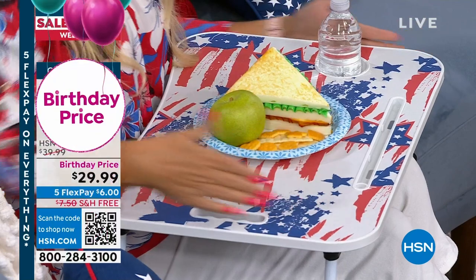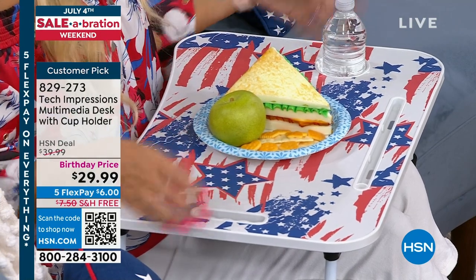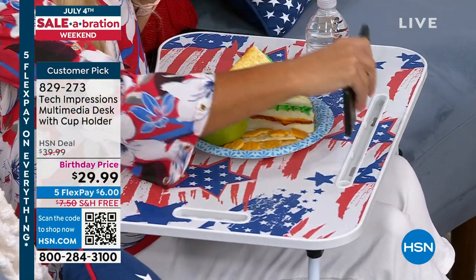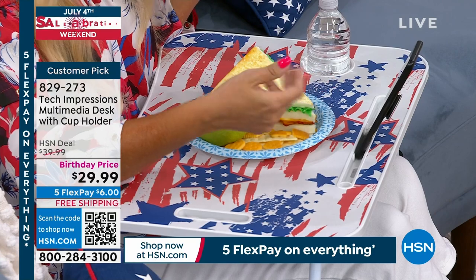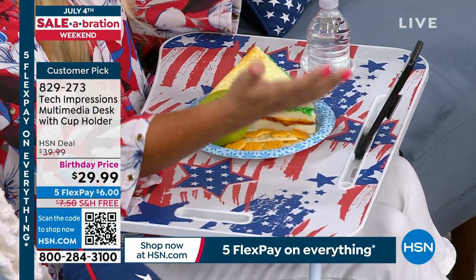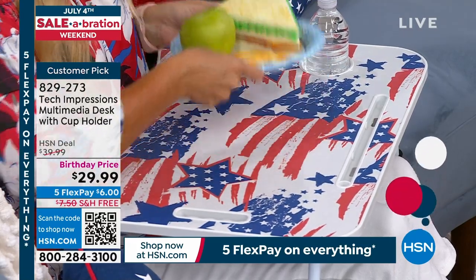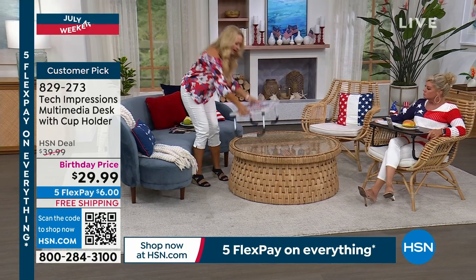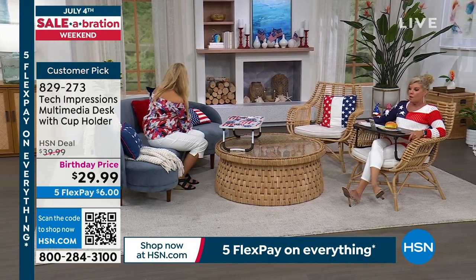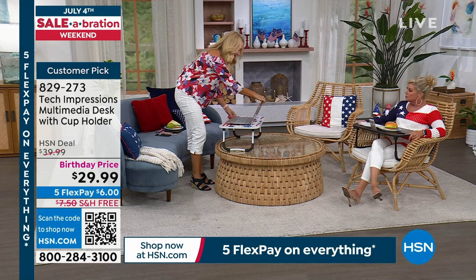It's a nice big surface area — 23 by 15 inches. It folds down when you're not using it. The drink holder reminds you to stay hydrated. I've got my phone here — it works horizontal or vertical, fits perfectly and gives you the perfect viewing angle for a Zoom or Skype call, hands-free. And if you want to use this as a standing desk, set it right on a higher surface and it works with every single size laptop, even a 17.3 inch.